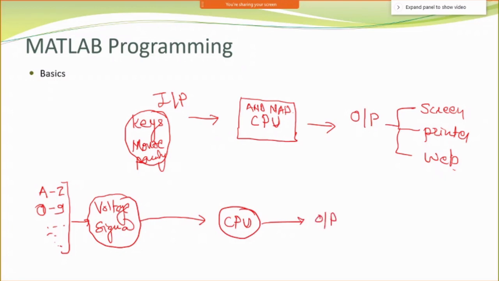Once a voltage signal is generated, if I press A, it has a certain meaning for it. So for that purpose, there is one more thing, an operating system. This operating system is something like a Windows operating system. This Windows operating system will take a signal. This voltage signal will be somewhere in between now. I'll just wrap this so that there will not be any confusion at a later stage.